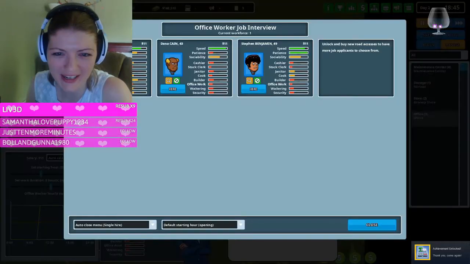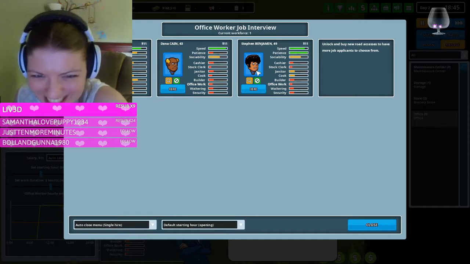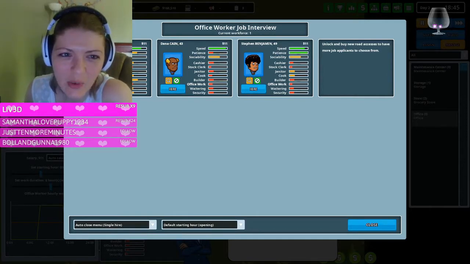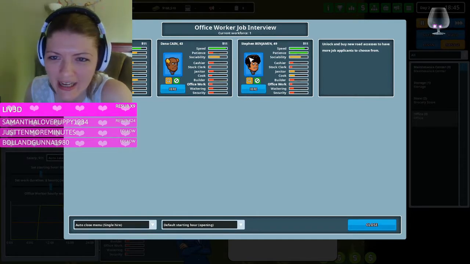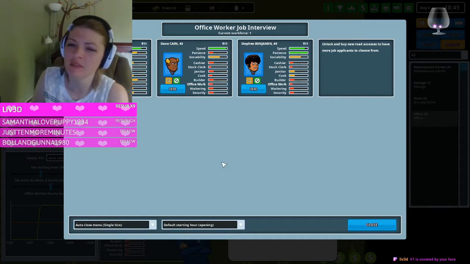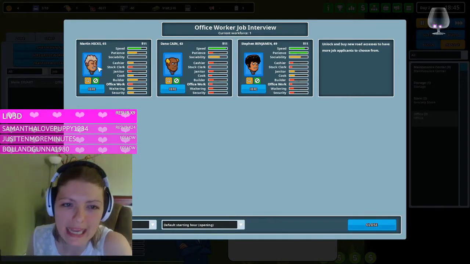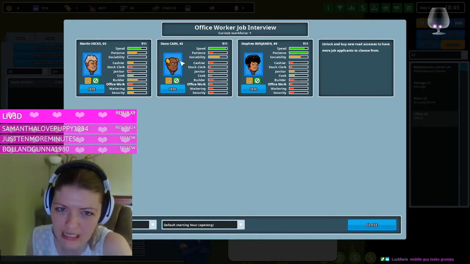And then we're going to also hire another one. Oh my god, look at this guy's eyes. Let's see. Do we want Martin, Dana, or Steven with the bug eyes? Number one. Just covered by my face. Oh. Oh. Crap. There you go. Now you guys. All right, so this is Martin Hicks, he's 65. Dana Kane, 43, and Stephen Benjamin, 49.